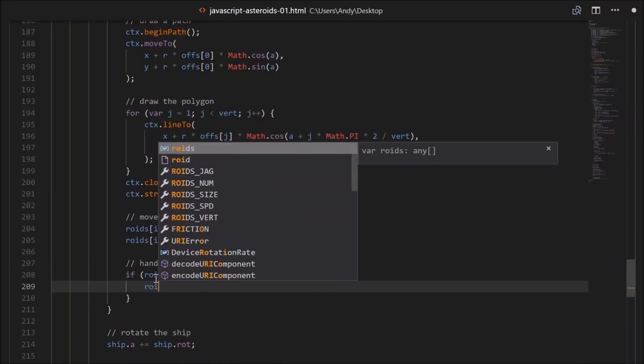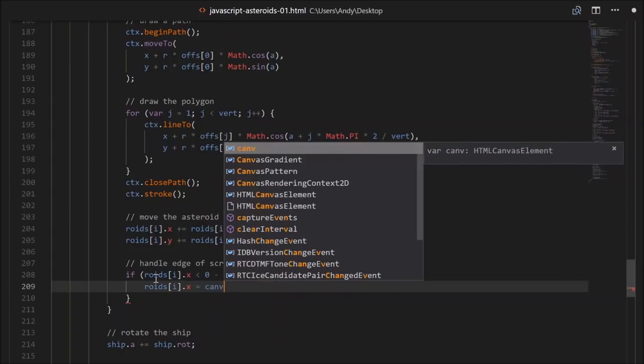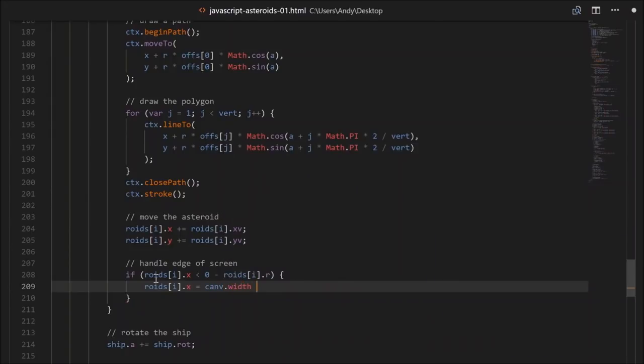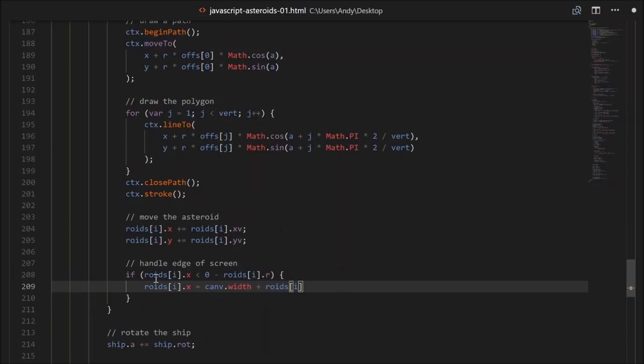So we want to set roids[i].x to equal the canvas width plus the roids[i].radius.